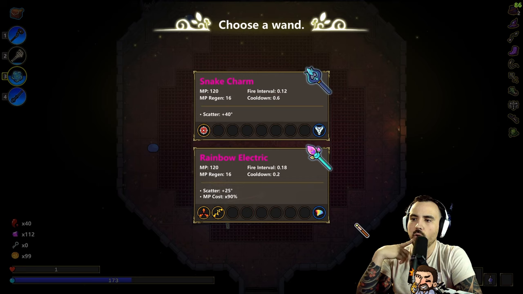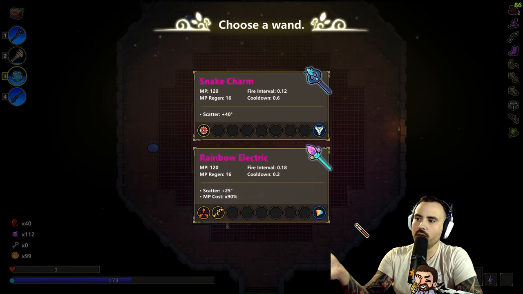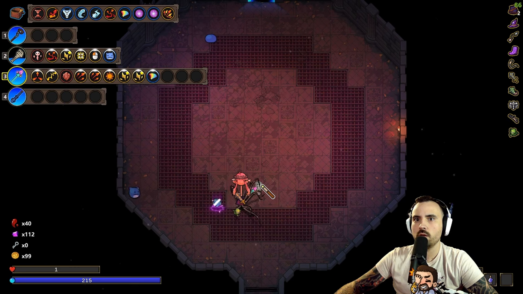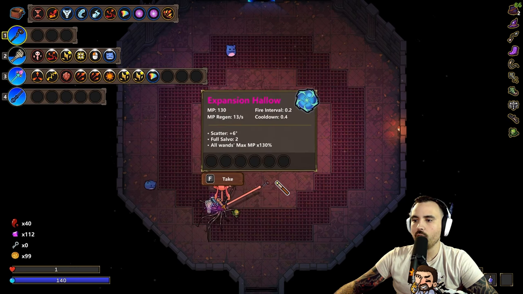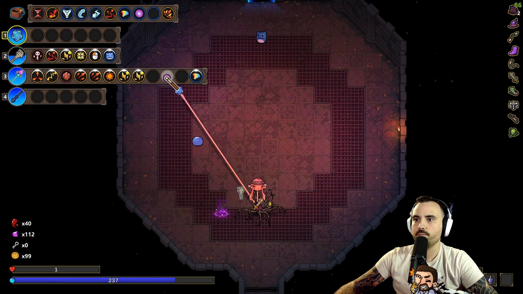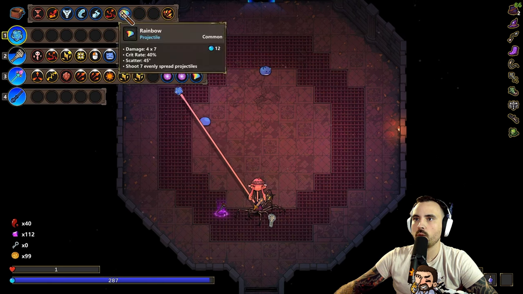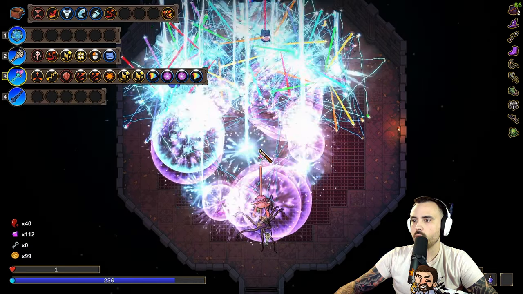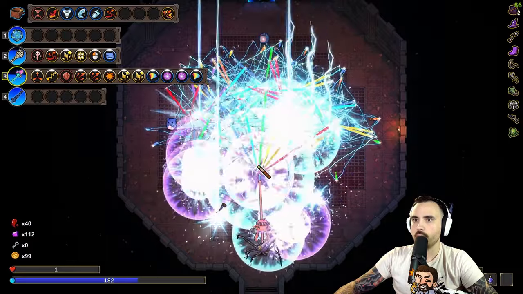All right, so Rainbow Electric. Okay, it'll help me get another spell. Snake Charmer, Scatter, Aiming. Not the right aim, though. Fire Interval, cooldown, cooldown. 120, 116. MP cost down. We'll take this one. And I'll replace our basic wand with you. There we go. Looking better now.